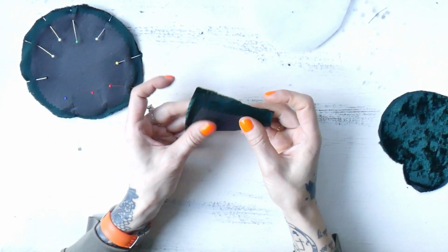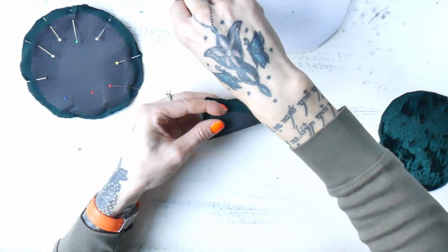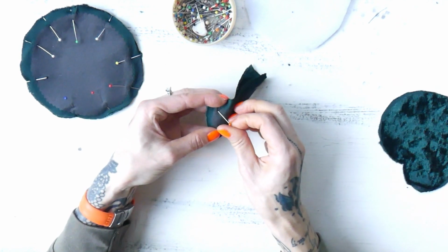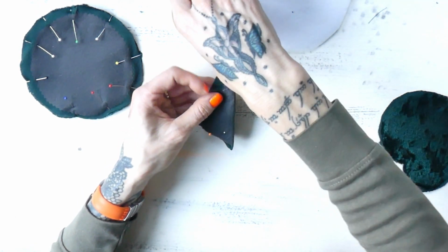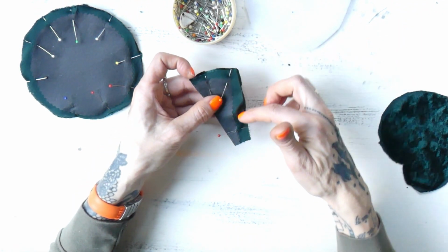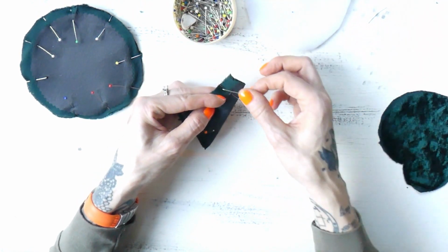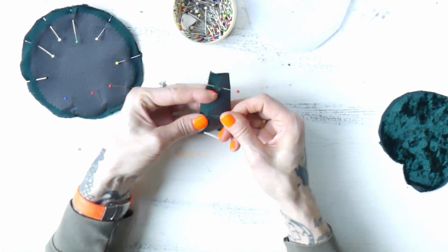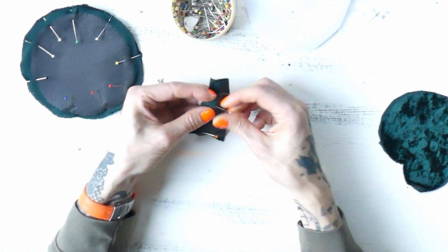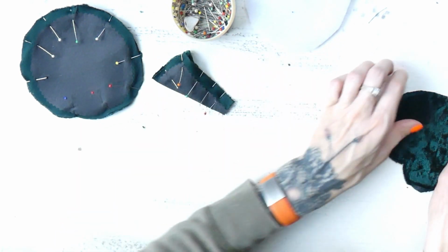The stem, I will fold it in the middle like so, so the right side is now inside, and I will pin these edges at an angle. And I will be sewing around the edges from the top towards the bottom, and I will stop sewing where the pin is because that will make the opening a little bit bigger because I need to turn it to the right side, and that's gonna be easier when it's not so tiny, because if I would be sewing all the way to the bottom, that would be a little tricky to turn it.